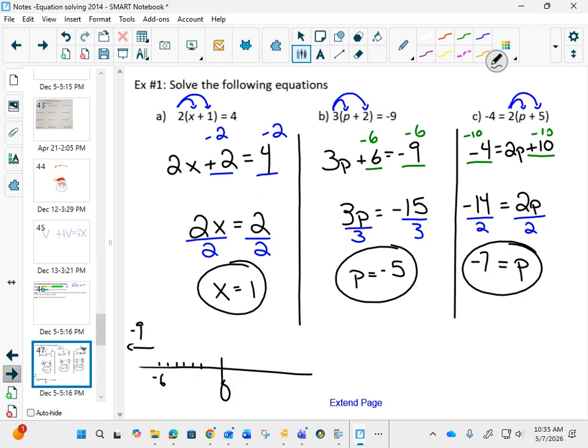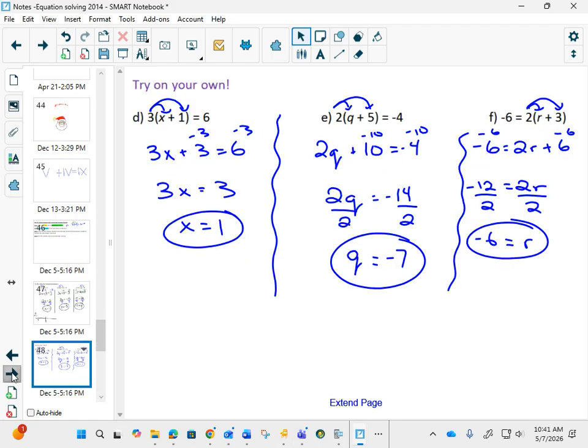There are 3 there for you to try on your own. I'll leave these ones up so you can see them. Try the 3 on your own. I'll put those answers up in a little bit. Here are the answers. How did you do? If there were ones you didn't get done, you can write down the answers for these 3.